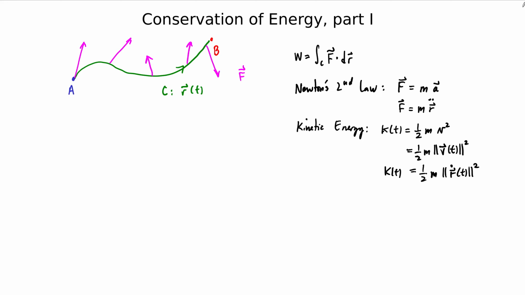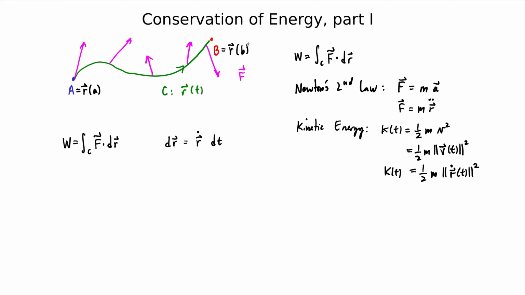So what we want to do is compute the work, and the idea is to show that the work is related to the kinetic energy. We know that our work is the path integral along the path of F dot dr, on one hand. On the other hand, what do we know? F is given by this. Before I write this down, let's recall that dr is r dot times dt, if we're working with t here. And in terms of our parameterization, let's assume that our initial point, r of a, corresponds to time t equal to little a, and r of b corresponds to time little b.